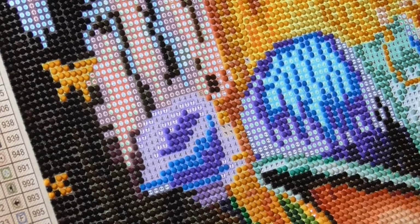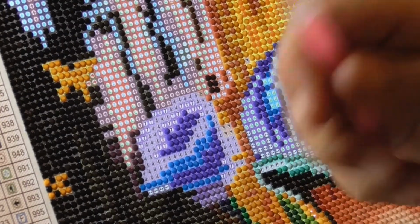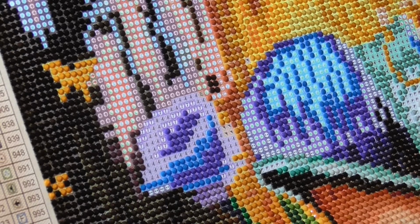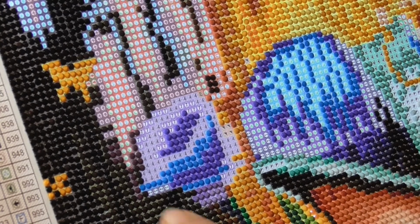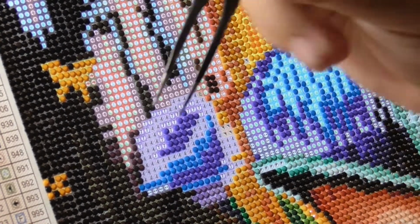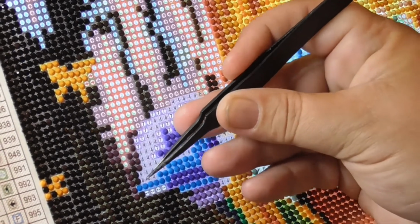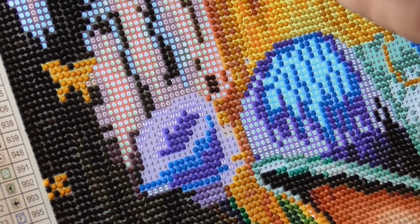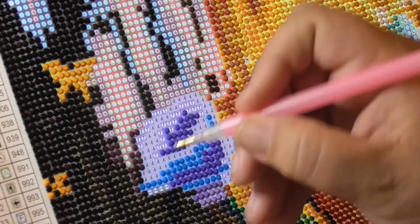Okay, so I'm going to change from my 9 that I had earlier, because I don't have a 9 when I'm just doing smaller areas. And I'm going to put my 3 back in. Okay. So we're going to start on this bit over here. So, shape the boat. And then I can see I've got dog hair on this. Where that's come from. Tweezers. These ones are quite sharp, so do be careful, but they're brilliant. And then we're just going to squeeze underneath it, grip it, and pull it. There we go. Do we get it? Yes. Okay. So now we'll start with the purples, which is number 4.